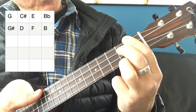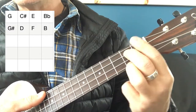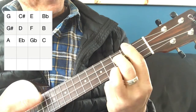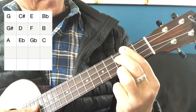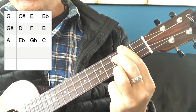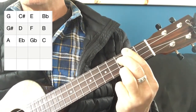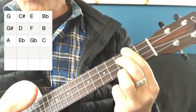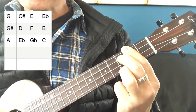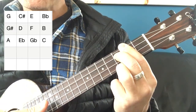And then the next position I'll show you will just be to slide it all up one. Now that we've formed a bar chord, this is going to be really easy to slide up to the next position, and that note's going to be an A note. That one will be an E flat. That'll be a G flat or an F sharp. And there's your C at the top. Those 4 notes are the names of this chord. That's an A diminished seventh, an E flat diminished seventh, a G flat diminished seventh, or a C diminished seventh.